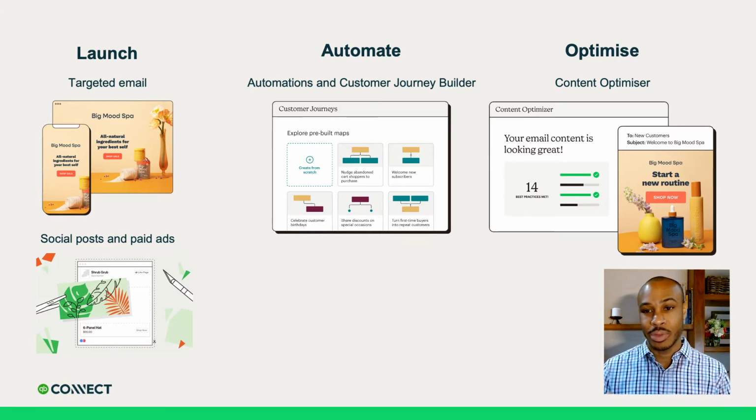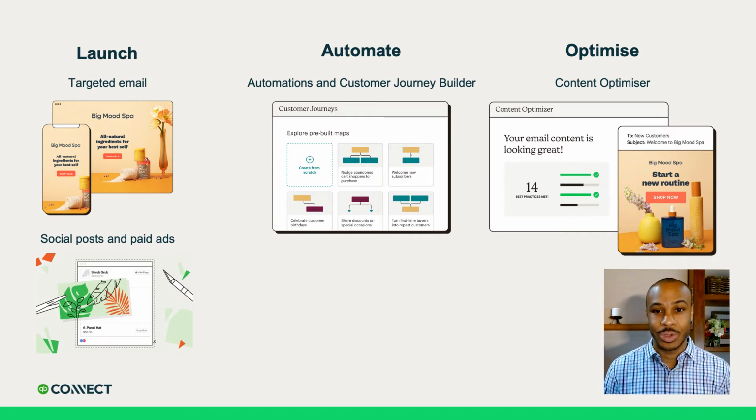So if you connect your Facebook account or your Twitter account, you can actually send social posts to your audience directly through the Mailchimp platform. Again, so you can do more from one place and you're not jumping from tool to tool. And you can also send and set up paid ads, both through Google as well as through Facebook and Instagram, that allow you to reach your audience. You can set your budgets, create your creative assets using our creative tools, and you can deploy those campaigns directly through Mailchimp, and we'll help you keep track of your budgets.